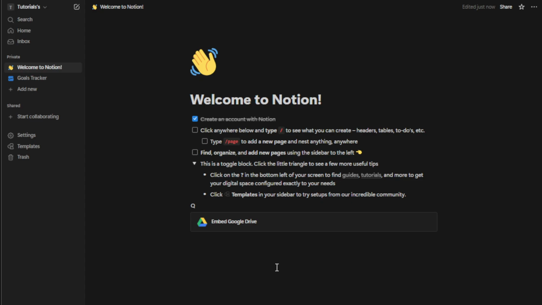There you have it. By seamlessly integrating Google Drive files into Notion, you can keep all your critical documents and notes in one place, enhancing both productivity and organization. Not only does this method save time, but it also ensures all team members or collaborators can access necessary information comfortably in one location. Keep practicing with different types of files, and you'll soon be an expert at embedding content in Notion.